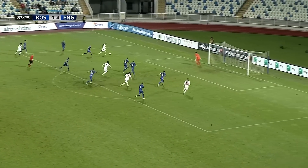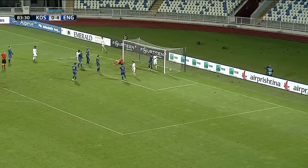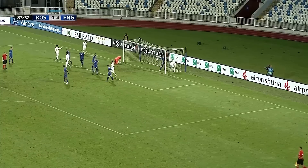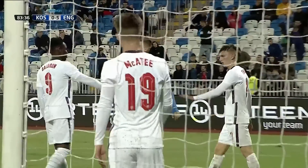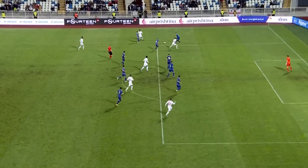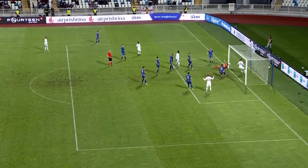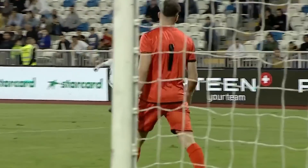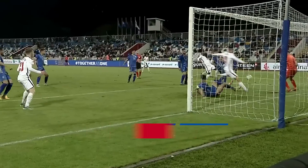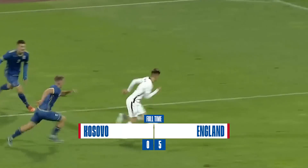Ramsey finding Gomez, chance for a cutback — and it's five! What an extraordinary goal. At least two, maybe more touches off Kosovan players. Nureka Basingha couldn't keep it out — looked like Krasniki got the final touch. It doesn't matter how, just how many — England have five, well clear at the top of Group G.